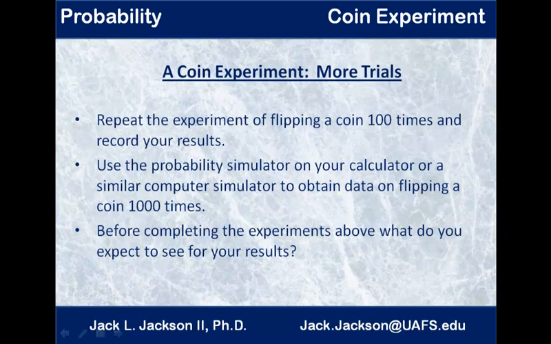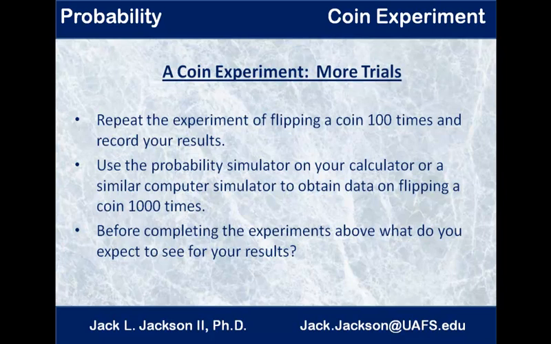Now, we're going to repeat this experiment, but this time instead of only flipping twice, we're going to flip the coin 100 times and record the results of each flip. And then we're going to total up how many heads and how many tails you get out of those 100 times. What do you expect to see? Should we expect to see close to 50 heads? 50 tails? Would we be surprised if it's close to that? Would we be surprised if it's right on? Would we be surprised if it's way off of that? Actually do it and try it.